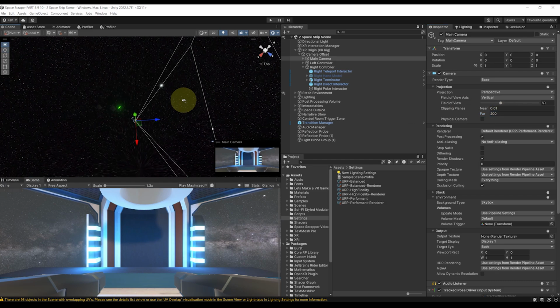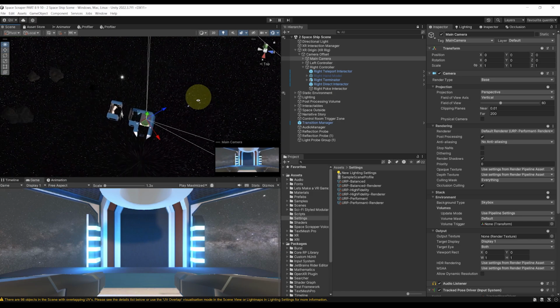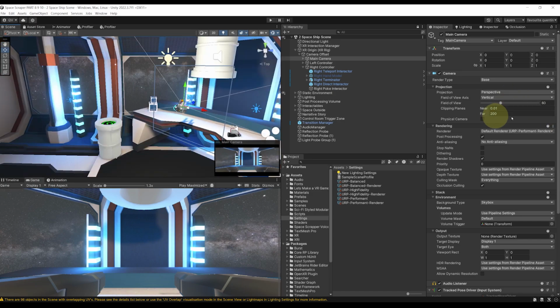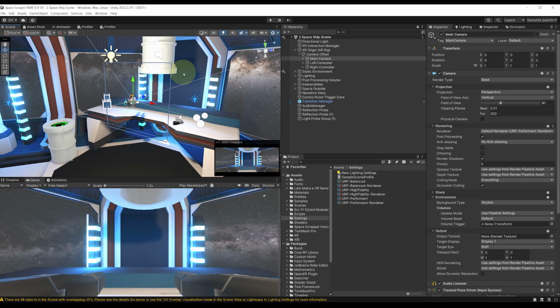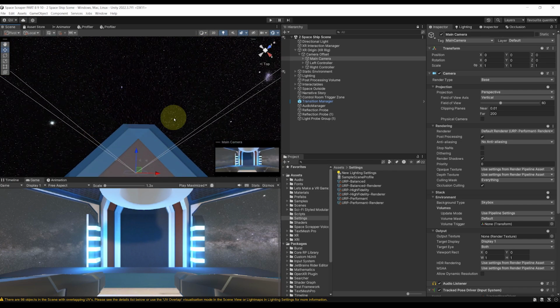Now, my goal, of course, is to still be able to see the little asteroid here. So 200 feels really great. And this is a technique that you can use to make sure that objects that are not too far away can still be seen by the camera. But that's not it, because you have frustum culling, which is the technique that only renders what's inside the field of view of the player.